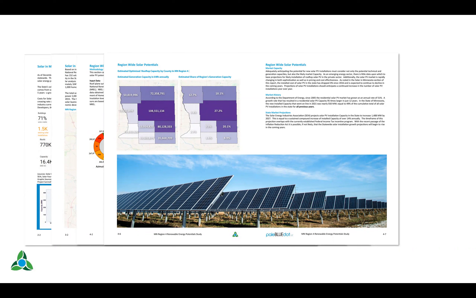Ted, do you mind if I pause you? There's a question in the chat: does the tree canopy inventory take into account tree loss if emerald ash borer spreads to our region? It does. The existing tree canopy numbers are a snapshot, but in terms of our growth projections and recommendations — if you want to get to a 5% increase — we do have calculations that try to anticipate loss through emerald ash borer, as well as natural tree death, and also include calculations for tree growth. Those projections can be provided on a county-by-county basis showing how many trees you likely need to plant to hit a specific goal community-wide.